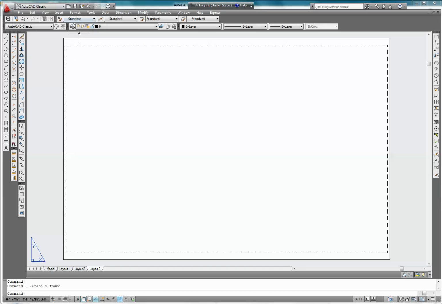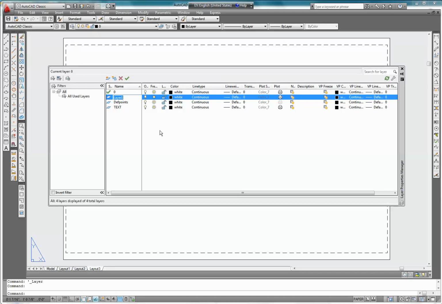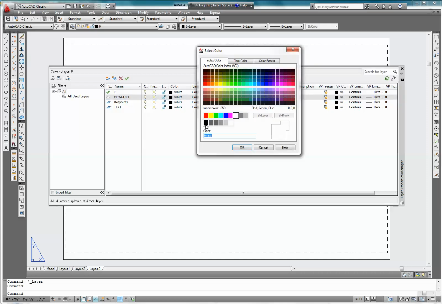The next thing we're going to do is come up here to the Layer Properties Manager. Open that up and click on the New Layer button. Without doing anything, just type Viewport and it'll type the name right into the name column. Under the color column, click on the white, and when the select color window comes up, select black and OK.